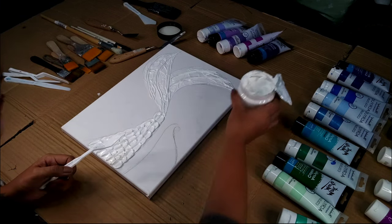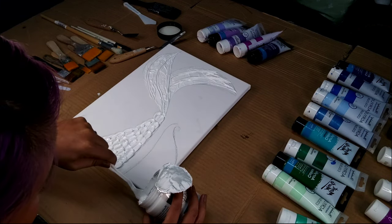Should have done the background first. I got too excited for this space. Well, we'll see.